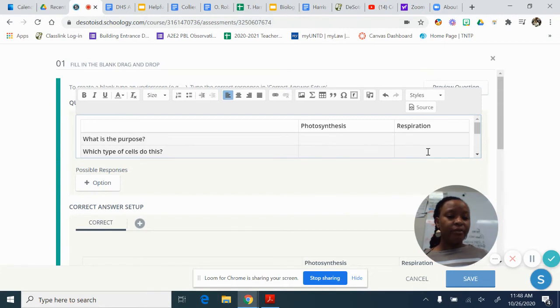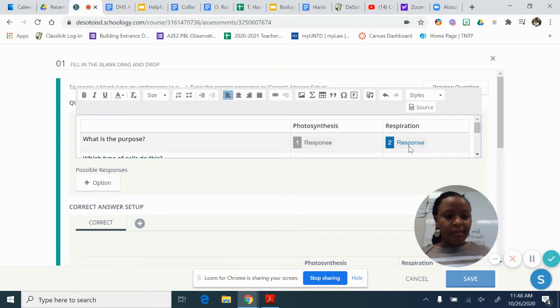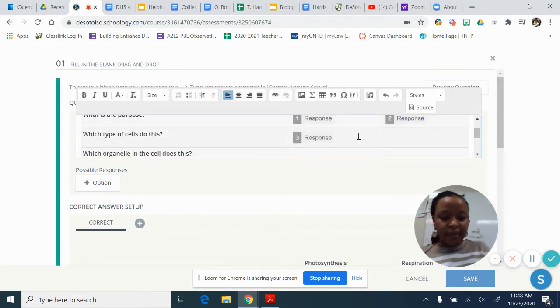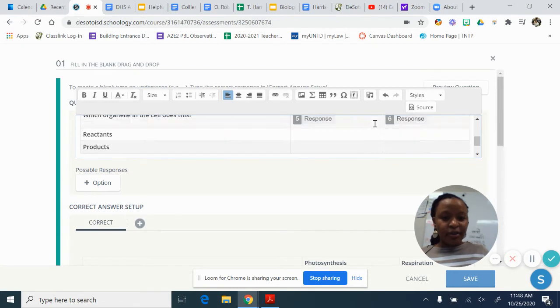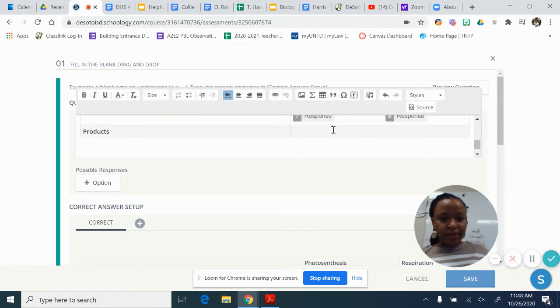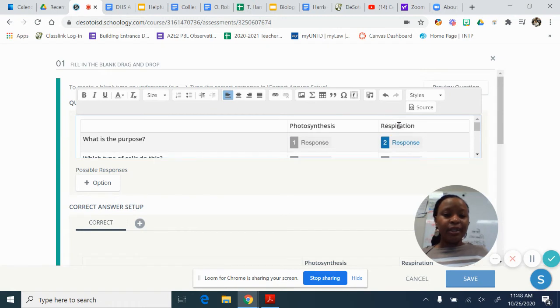This is the area in which I want the students to fill in information. So what I have to do is place underscores. I hold down shift, and then I press on the line. Shift line, shift line. And if you notice, it's numbered. So these are my answer choices. When I say underscore, it's like when you're doing your emails, you know how you have underscores there? That's what we're using. So I have 10 of them, which means I need 10 responses.